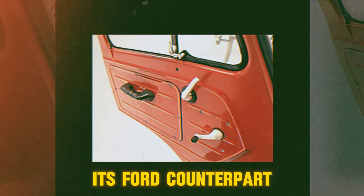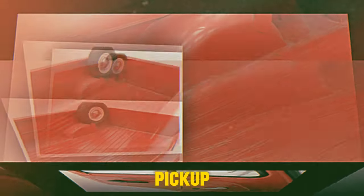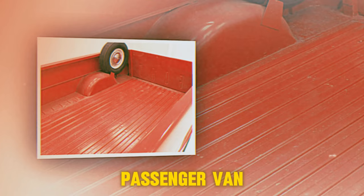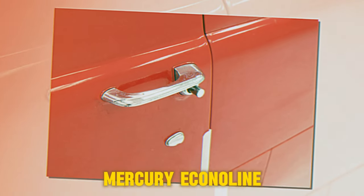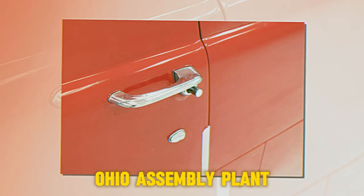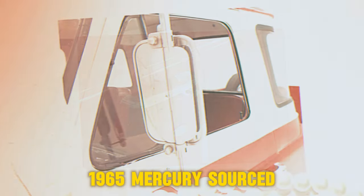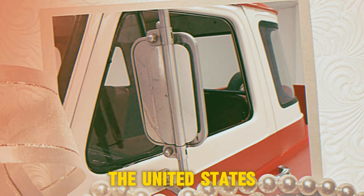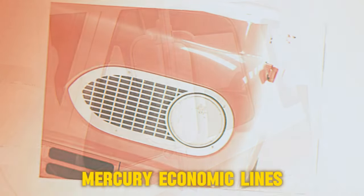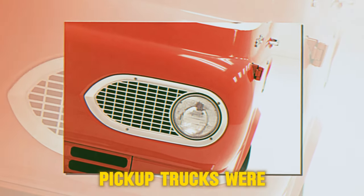Alongside the M-Series truck line, the Mercury Econoline allowed Ford of Canada to maximize its presence in rural areas served by either a Ford dealer or a Lincoln Mercury dealer, but not both. Largely identical to its Ford counterpart with only minor differences in badging, the Mercury Econoline product line was sold as a pickup, cargo van, and passenger van. In 1961, the pickup truck commenced production at Oakville Assembly in Canada; later, Mercury Econoline pickup production shifted to the Lorain, Ohio Assembly plant. From 1962 to 1965, Mercury sourced Econoline vans and pickups from Oakville, with all later vehicles imported from the United States. A total of 1,291 Mercury Econoline pickup trucks were built in 1965.